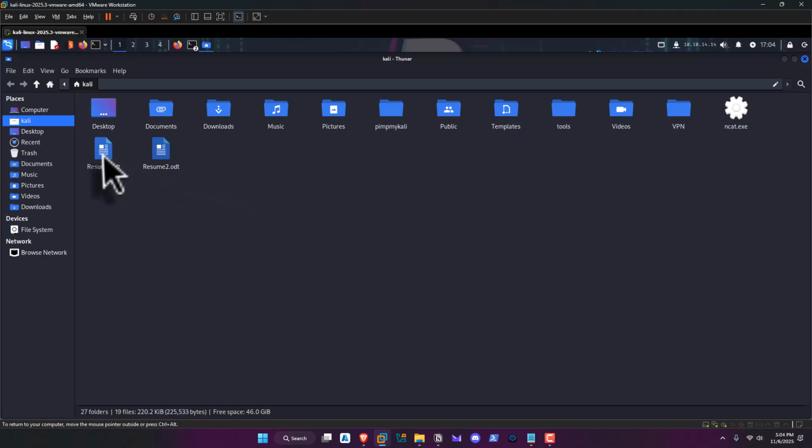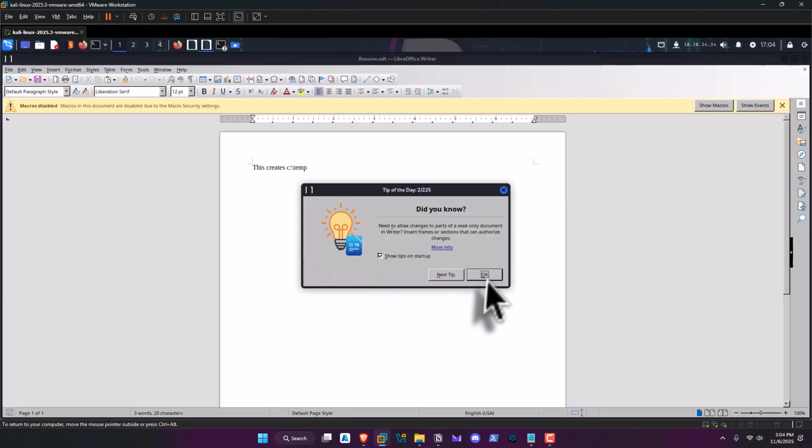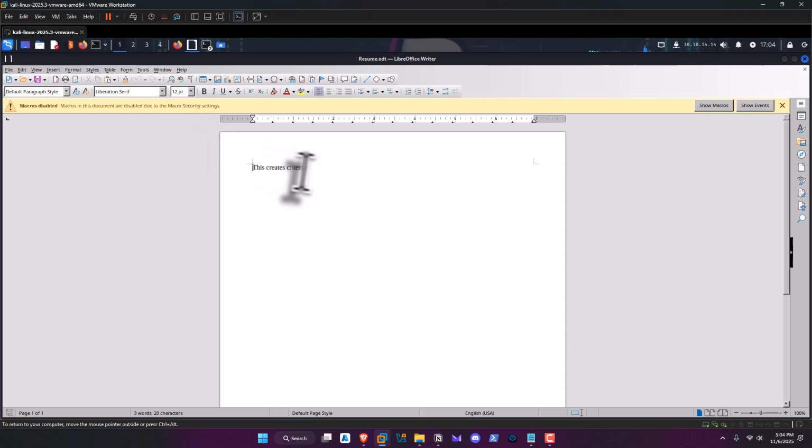So I have two files here, resume and resume2. Resume is the one that's going to copy over the Netcat binary, and resume2 is the one that's going to actually invoke the reverse shell using the Netcat binary. So the way you would do this is you'd open LibreOffice Writer, and I'm just going to open this first file. I already have macros in here, so I'm getting this warning, and you can just ignore this. I was trying to even create a temp directory, but I finally figured out that I was able to copy files to user public.